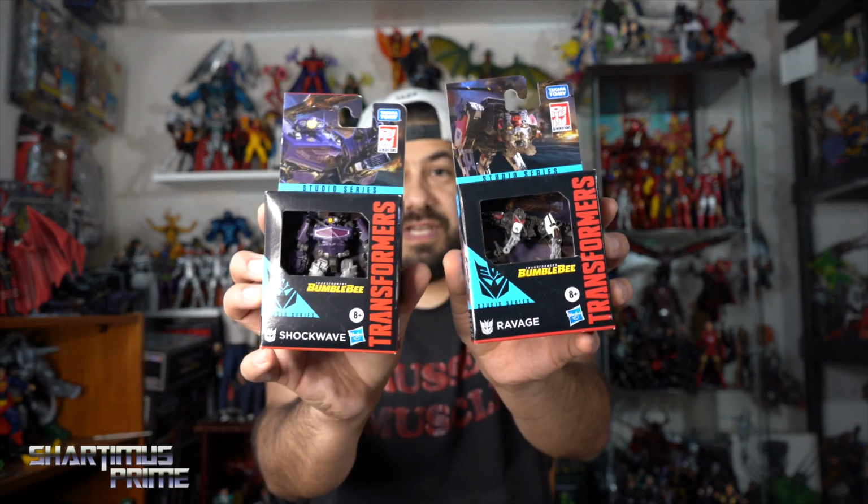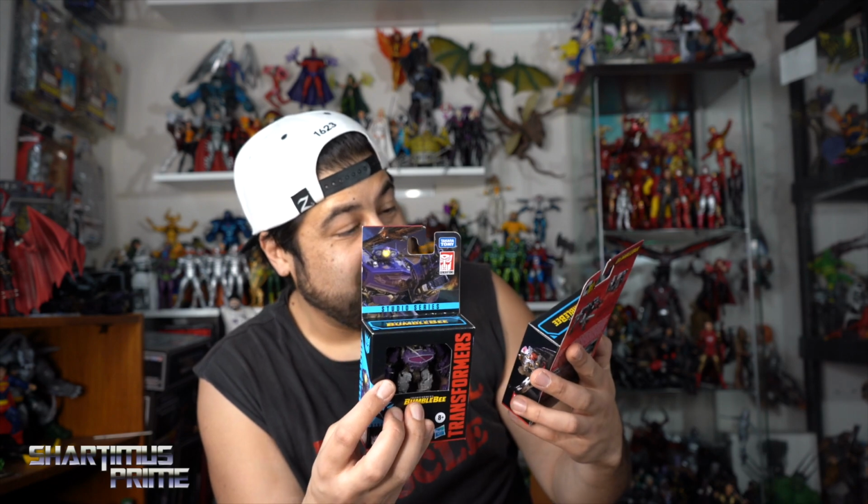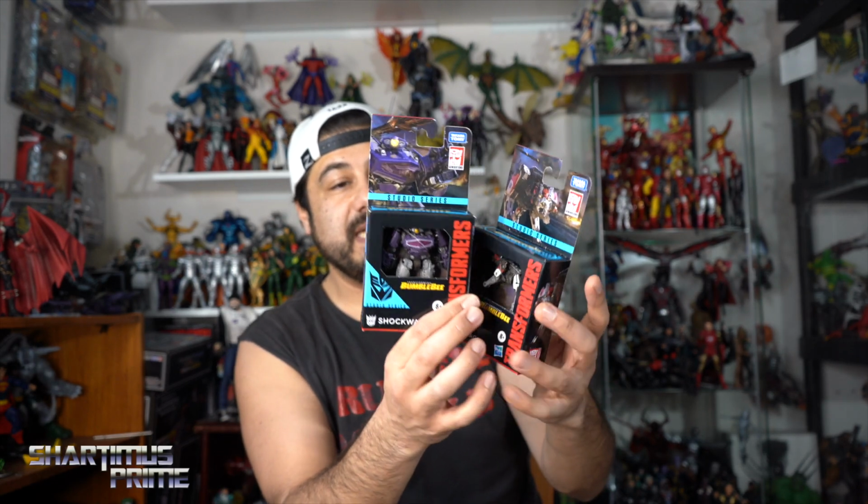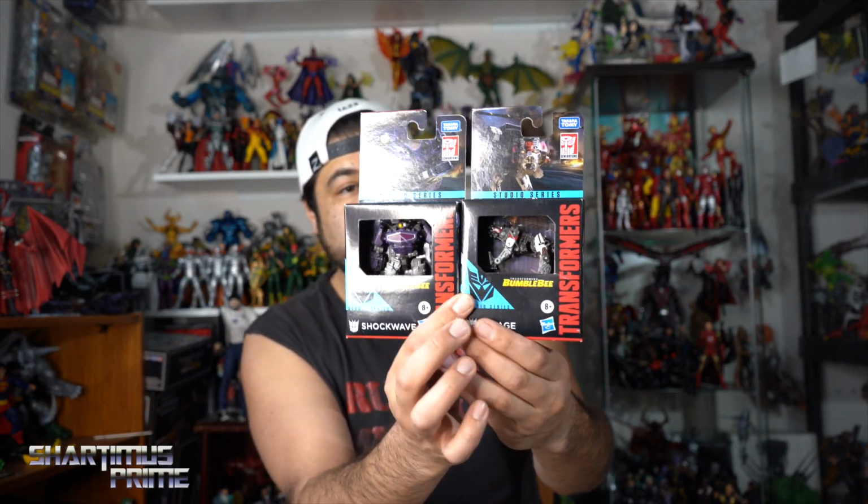Yes, the Core Class Shockwave and Ravage. Awesome. Finally have these right here. This is a very, very cool line. I've been liking the Core Class figures. This is the first time getting them from the movie with these new boxes, and I think it's very cool. So, very neat. I'm happy to have these. I love my Transformers, especially the Bumblebee movie stuff.